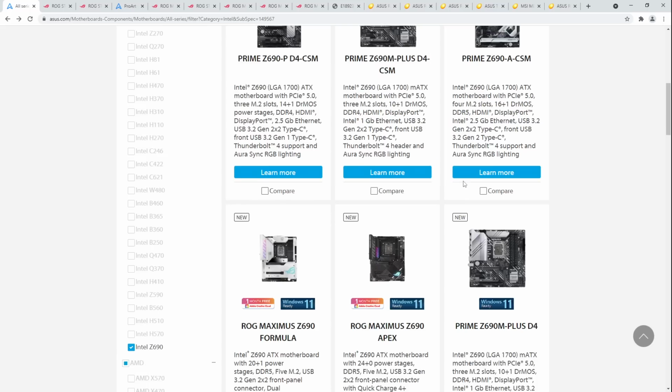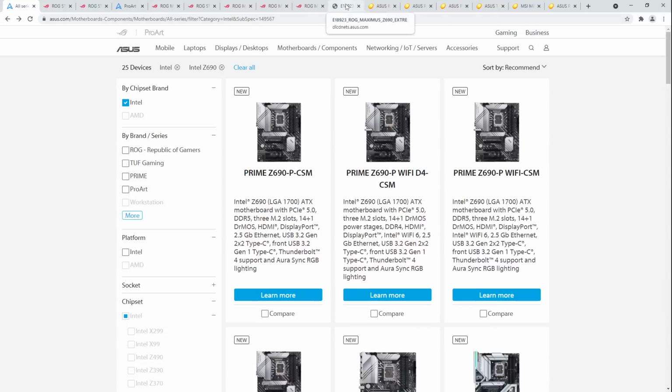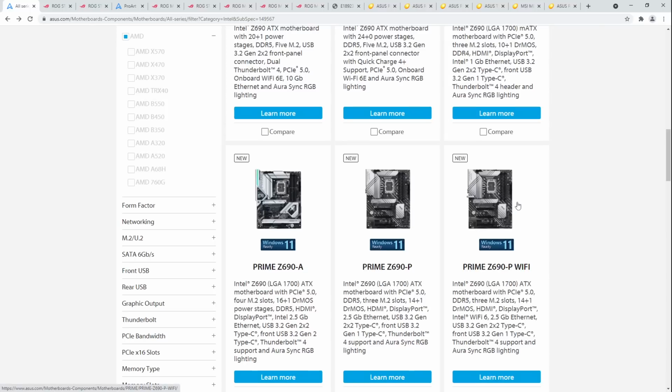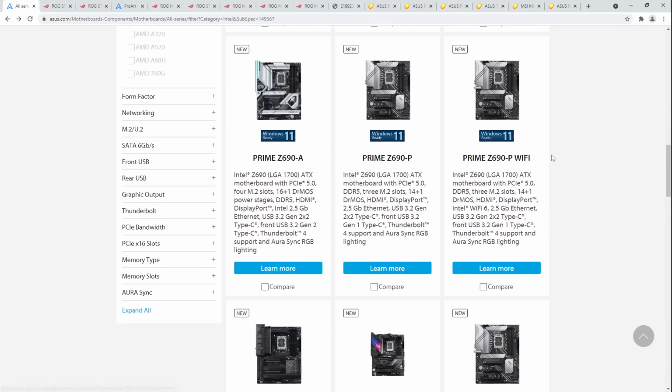But then the rest of the lineup is just kind of like, you pay the same or you pay more, and you get less stuff. And I'm not a fan of that. So, anyway, that's my thoughts on the entire Z690 motherboard lineup from ASUS. For the most part, none of these are fundamentally bad boards. They just also aren't very cost effective. They're significantly less cost effective than the vast majority of the competition, with the exception of ASRock, because ASRock has made 2 types of Z690 motherboard: trash Z690 motherboards and overpriced Z690 motherboards. So at least ASUS has that going for them. They haven't managed to beat ASRock in terms of motherboard options.